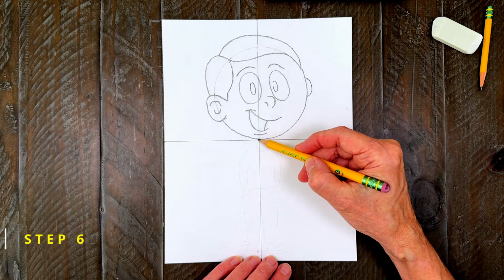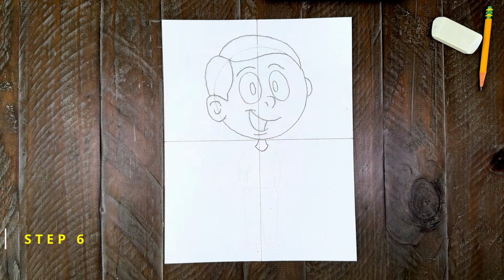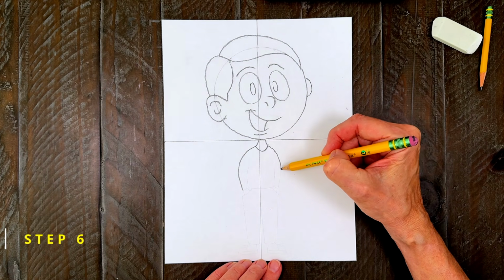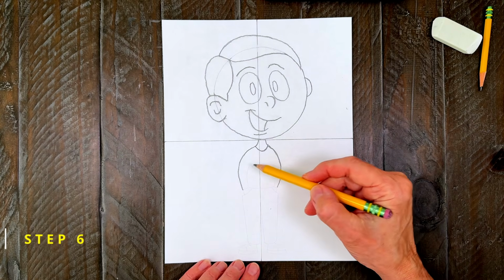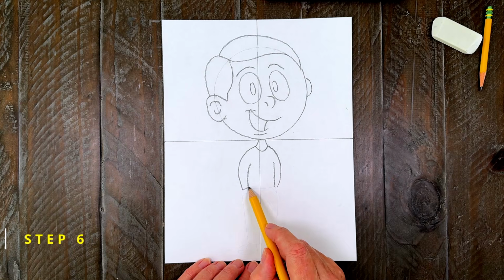Step number 6. To continue making this head look extra big, a very small neck needs to go underneath. Now the body can start off very simple, just curved lines for the arms. And then some lines inside to make the sleeves and one to make the bottom of the shirt.